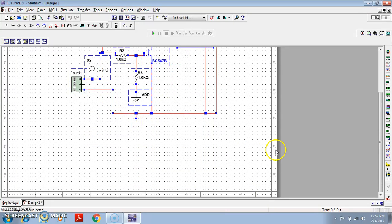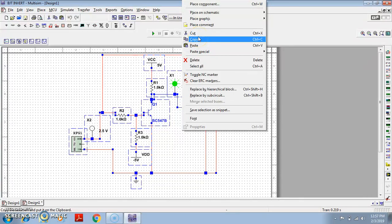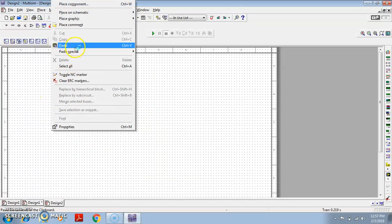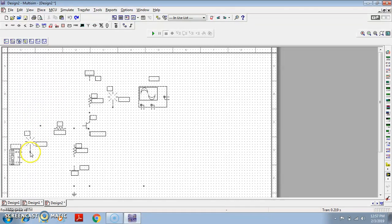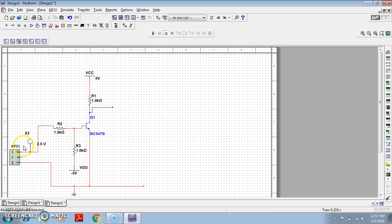So for that, obviously we require two inverters. I will not disturb this circuit; I will just copy this circuit here. So let me copy this — it is going to be very interesting and the final circuit will look awesome. This is our original BJT inverter. Some things are not required, like here I have already shown you the oscilloscope part, so no need of that.